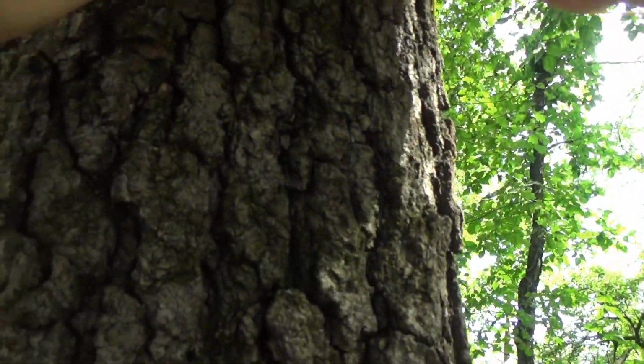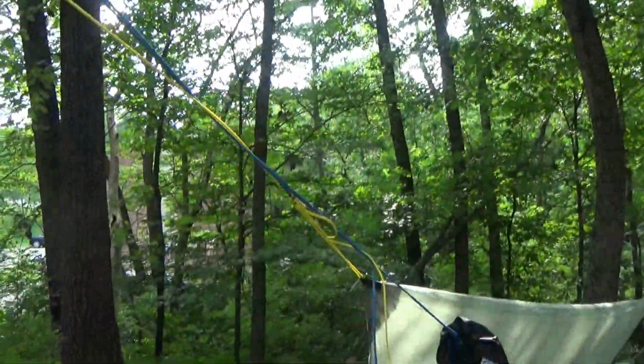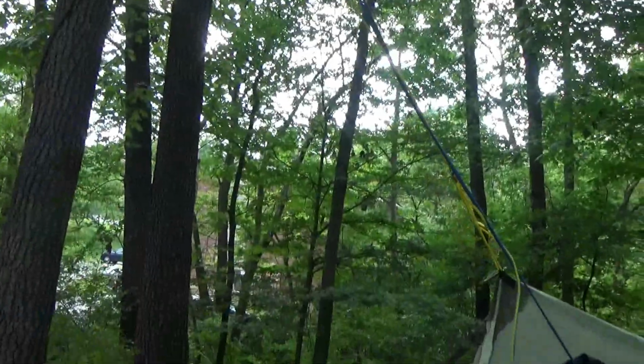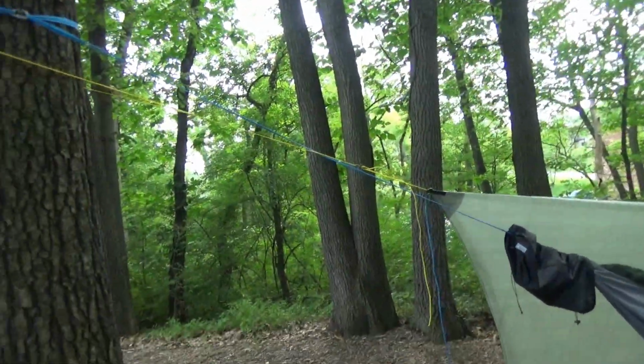Once you tighten it, then you're actually able to take this little hook. Now this is the way I have it set up here currently, but we're going to do it a different way. So you take your little hook off and you can hook your hook onto this particular Prusik knot. So now this thing should be able to slide and hold tension. So it slides and holds tension. You can watch as the tarp here will move up as I slide this little knot down. So I'm sliding it down. Get you back in position here. Sliding it down and the tarp is pulling up. And now it is taut. You can see that the tarp line is taut all the way down to the other side. That is just another wonderful way to use a continuous loop.